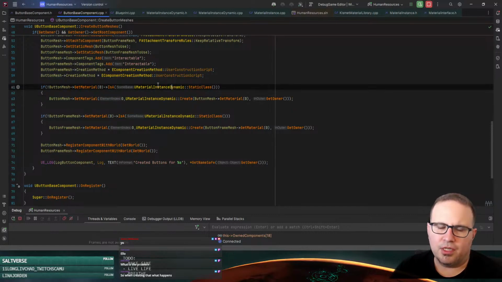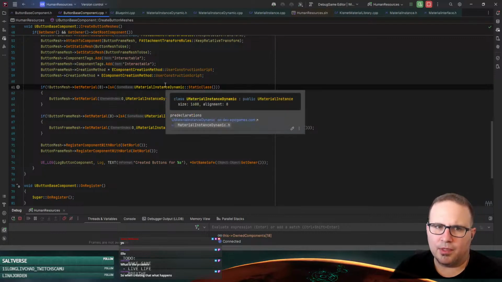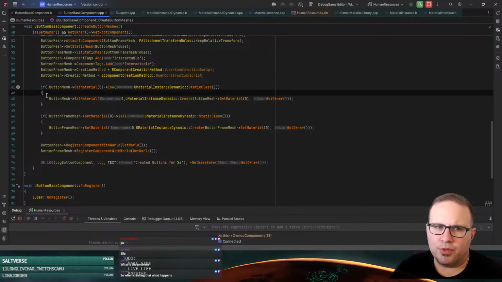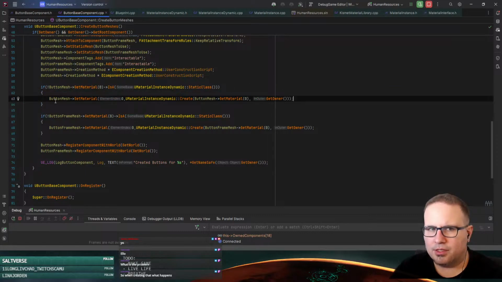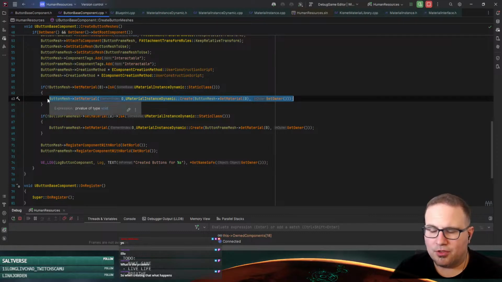We check if the material is a static class, if it's a UMaterialInstanceDynamic. If it is, we don't do anything to it, because we already have one. This should ensure this thing is not going in here, unless it's this. But it does, we just saw it, it does go here.